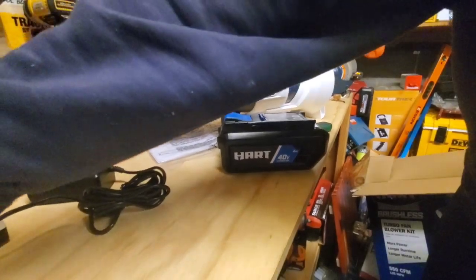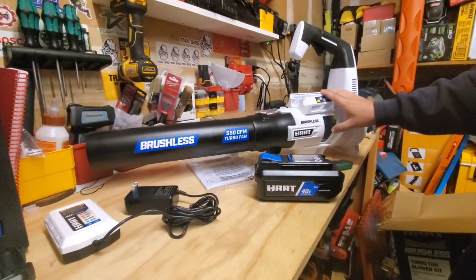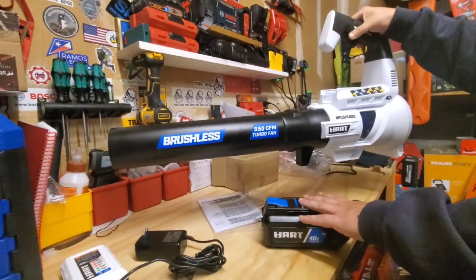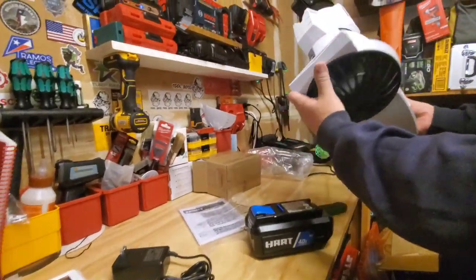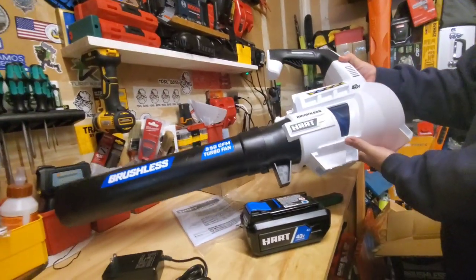All right, so we're going to charge this up and we're going to see what this baby can do. We'll talk about it more as we use it, but I like it. Very light. Now obviously it's going to have a little bit bigger battery on it, but super light. They do a great job with these tools, Hart. I just like the way that they design them.